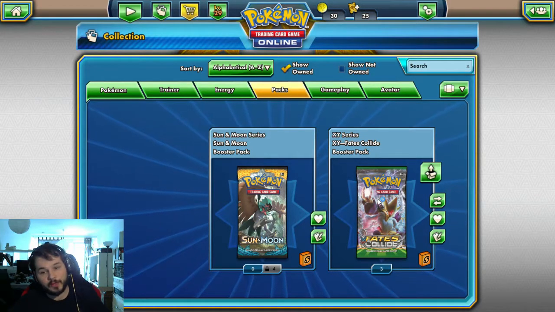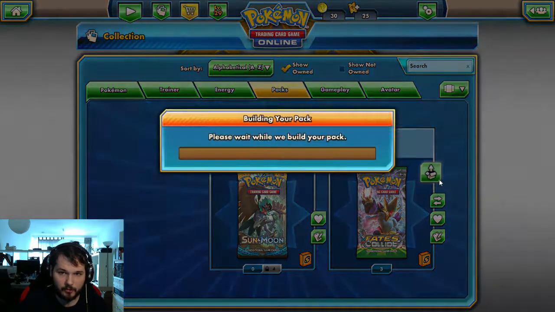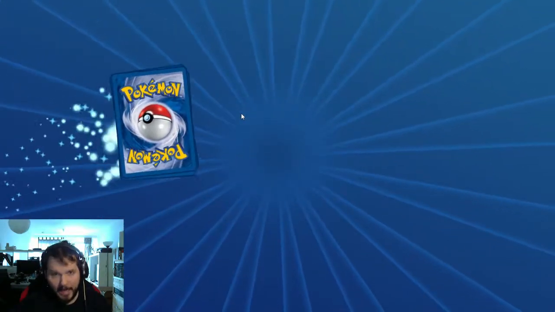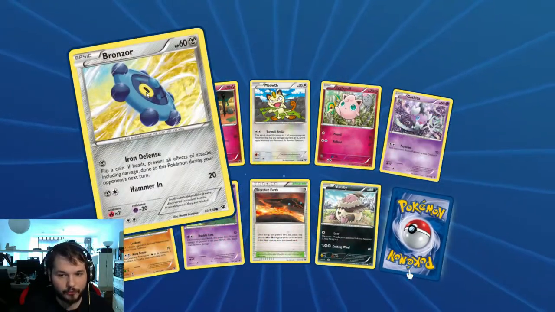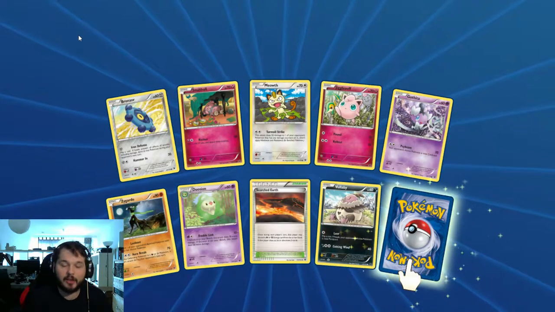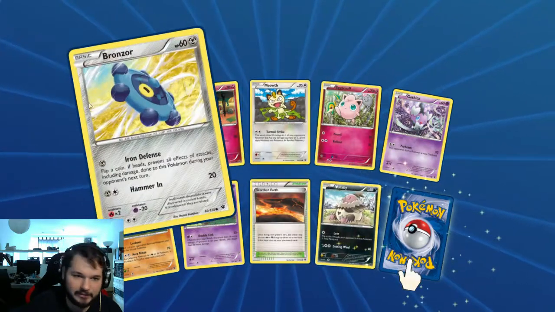So, Fates Collide. About 20 different Alakazams in there, more or less. I think there are 7 different kinds of Alakazam EX cards in there. I still haven't got a single one. I know from Steve that he got an Alakazam EX from one of the packs he pulled in real life. I just want one, please.